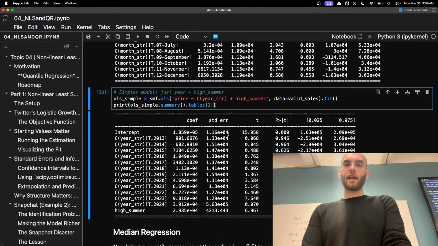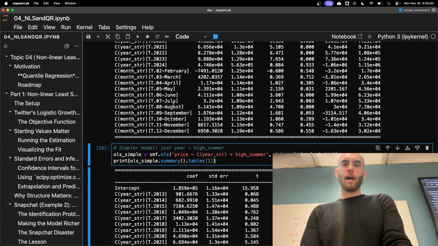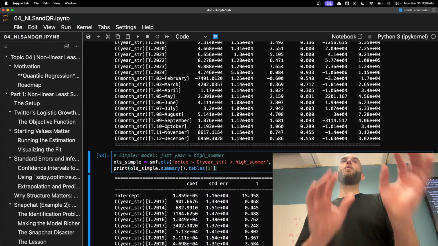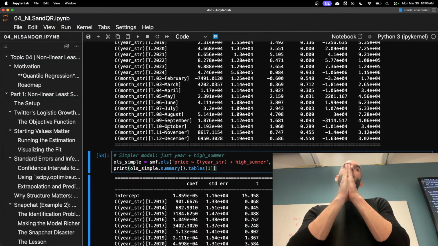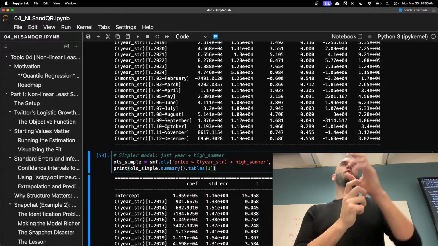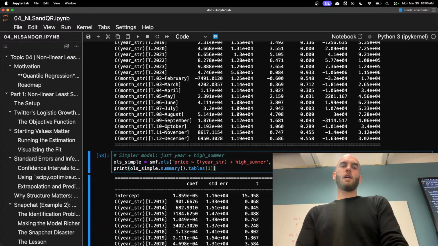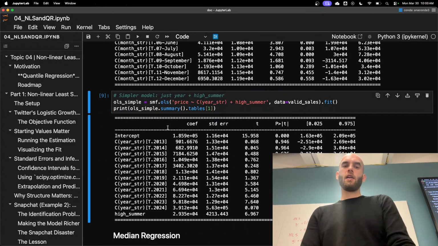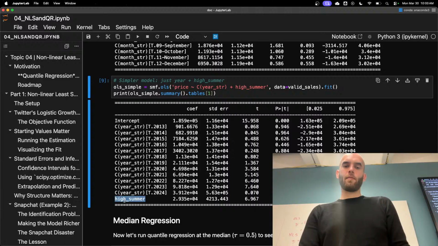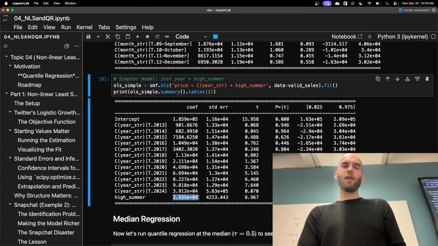So nice. The next thing I'm going to do is maybe simplify this model. Maybe we don't care so much about the specific months, but what we want to do is compare whether a property sold in the summer, so May through August, has a higher price than if it's not in high summer. And we still want to control for year. So we want to remove the specific effects of years. And what you can see is high summer has a higher property value.